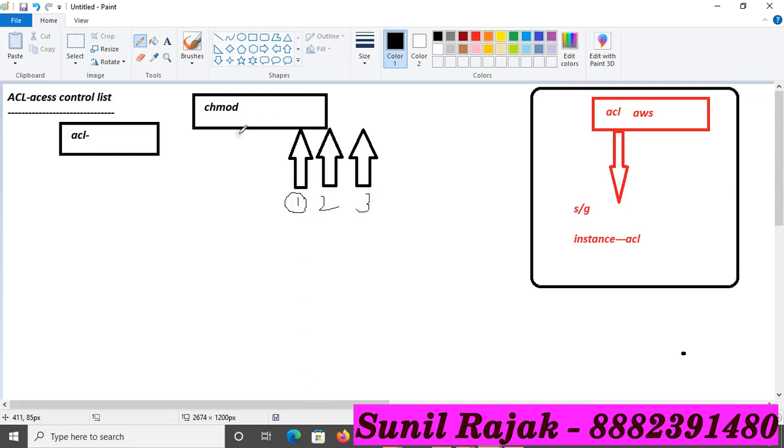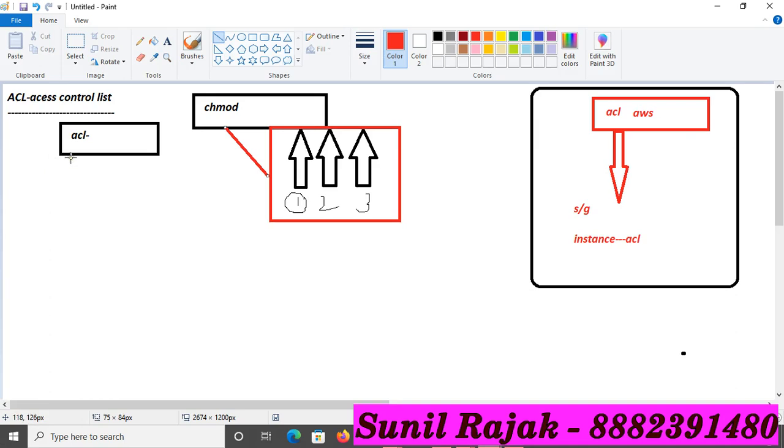You can also create a group and give the permission to that group via chmod. If all three users are inside the group and the group permission is read, write, execute, they can all execute. So this is very important, ACL and chmod.